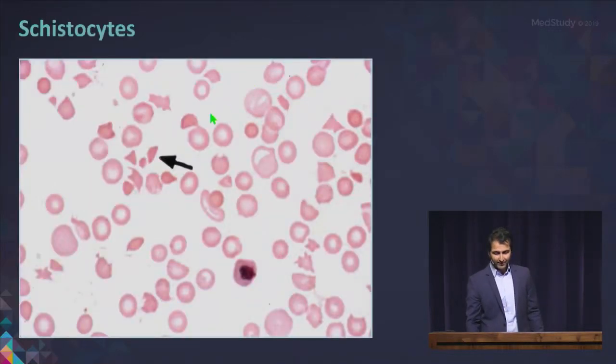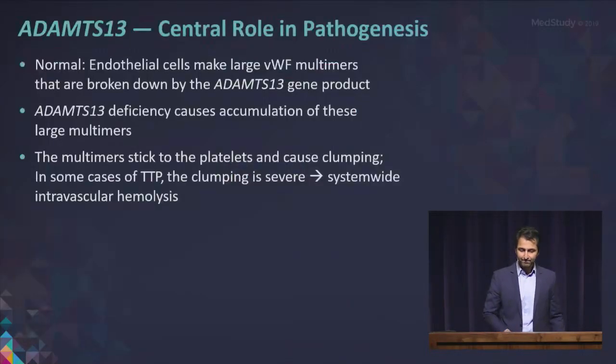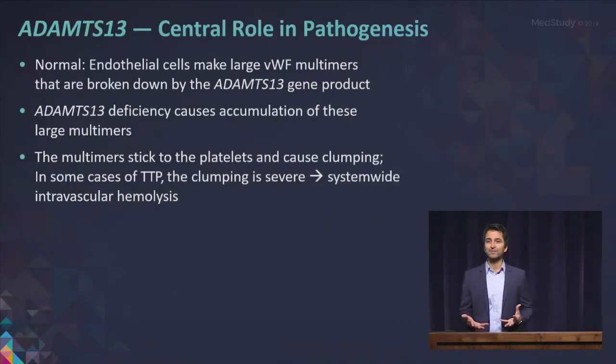What does a schistocyte look like? This right here. It looks like literally a red cell got sliced in half as it was going through your circulation. There's one here, there's one here. If you see these, you're going to be expected to recognize those as schistocytes, and in the right context, thinking about TTP. We've learned a lot in the last decade about the pathophys of TTP.